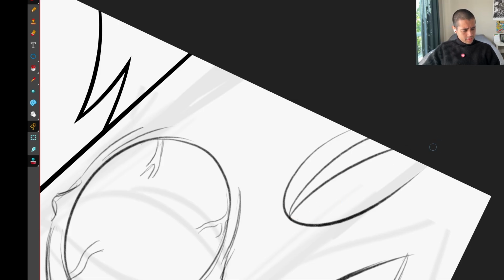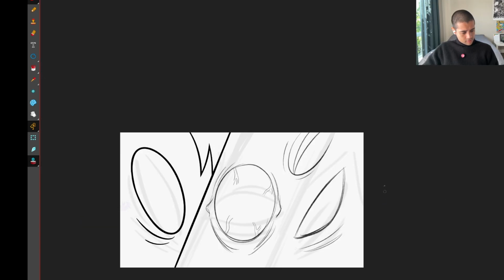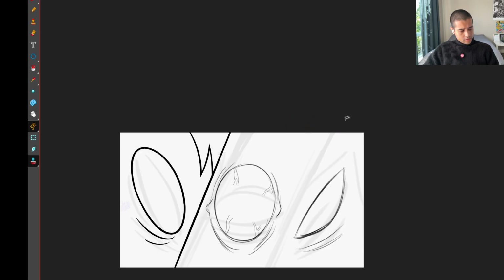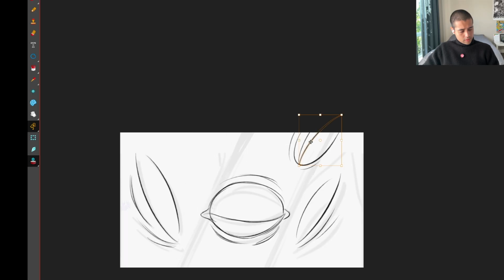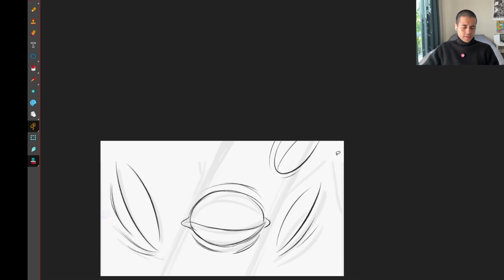Please don't go. So this eye is going to be sliding there. It's a mutant three-headed chihuahua.